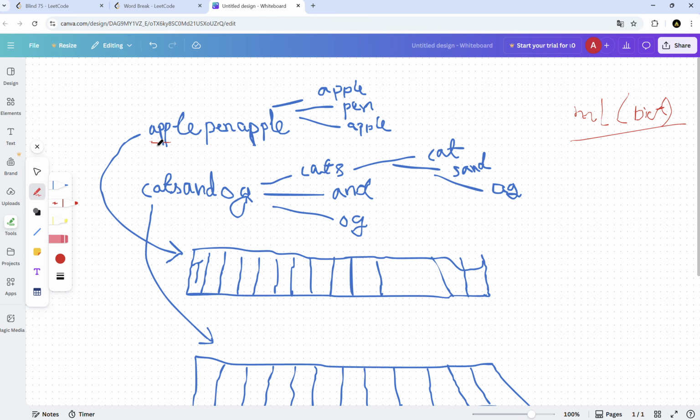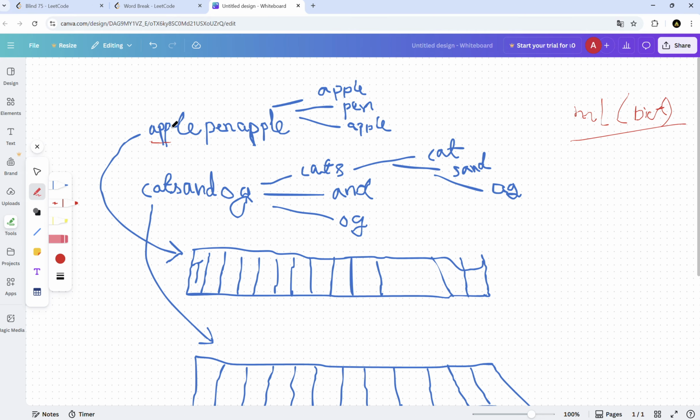Okay, so moving forward, let's try out the maximum length approach. For apple pen apple, all the other indices are false, and we'll make them true by our process of traversing the string.